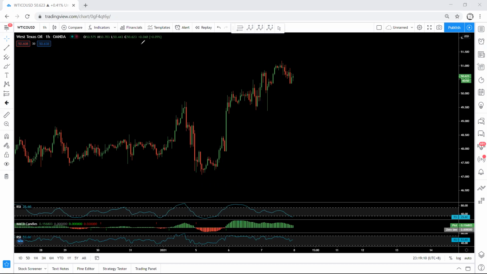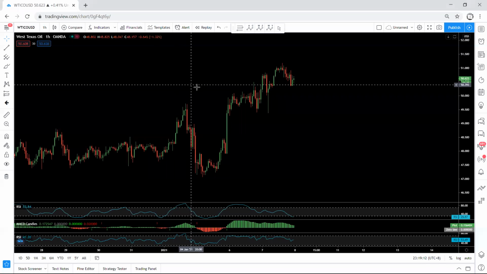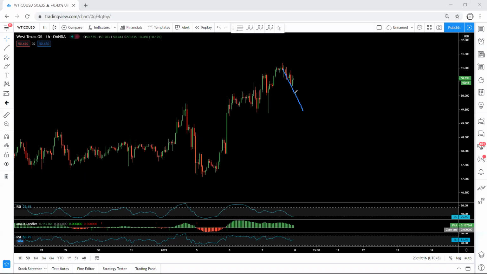But for me, the only way I will look for buy is if the price drops quite a lot, or not quite a lot, a bit more, at least to come to somewhere around this. Then from there, if I get any buy setup, I will take the buy. If I want to trade, I will wait for this correction to confirm before I take the trade, whether for buy or sell.